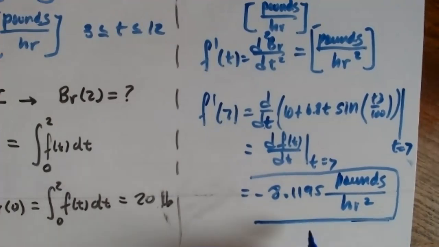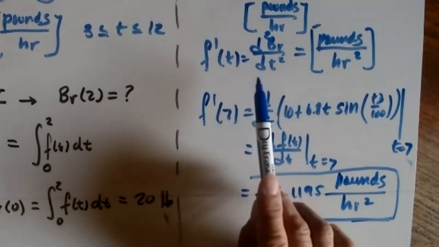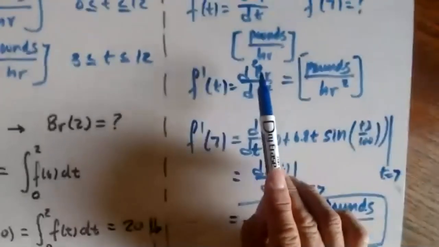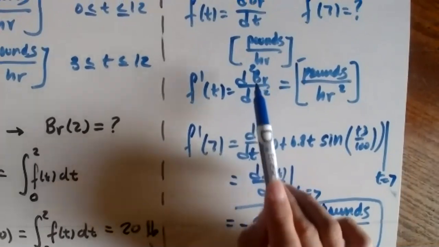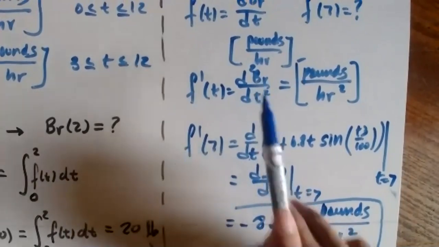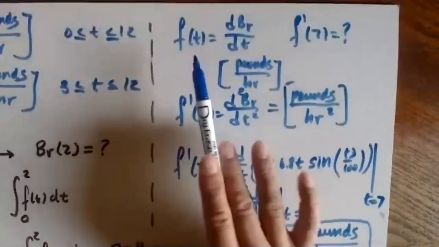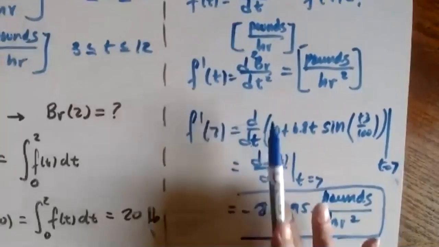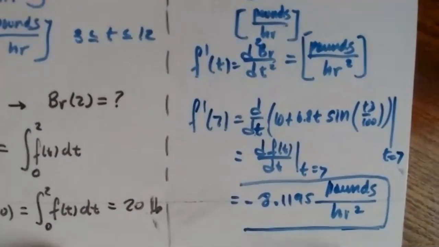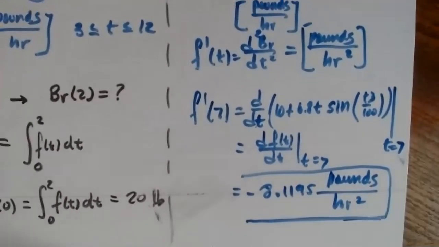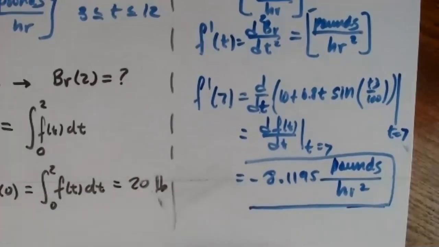Now go to the problem. The velocity is change of distance respect the time. So distance advance in the time, per time. This is the rate of change. So the rate the bananas are removed from the counter, correct? This is the rate the bananas are removed from the counter. So what is this going to be? It's an acceleration. You told me acceleration is the change of the velocity. Is the rate of change of the rate of change, correct? A ver, somebody can explain this now using your own words.